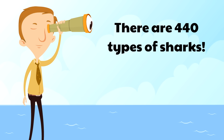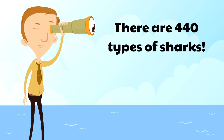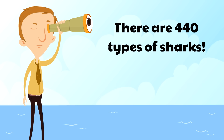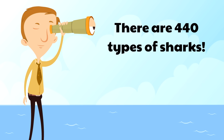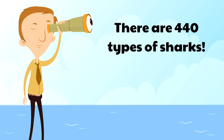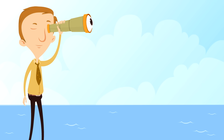There are 440 types of sharks. We're going to show you four of our favorites — there are a lot of other cool sharks we're missing. We'll show you four sharks right now so that if you see these sharks in the future, you'll be able to recognize them. The first shark is the whale shark.